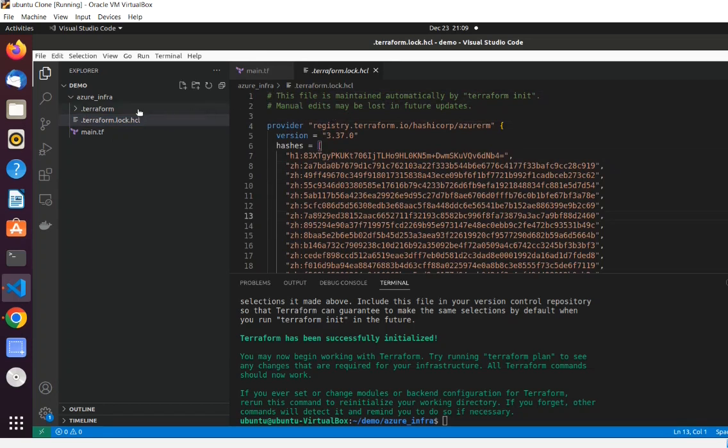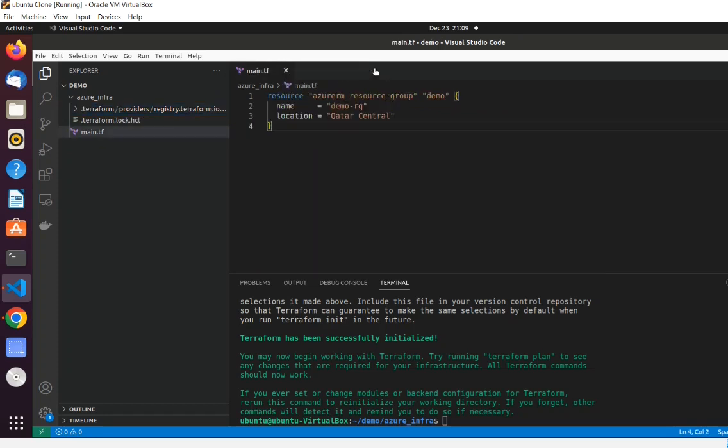That's the version of your HashiCorp provider, and it shows the information about that. There is a lock file which locks the HashiCorp Terraform version, so that if there are any changes in the future, or some option gets expired, our code will not be affected, and it will still run on the previous version.